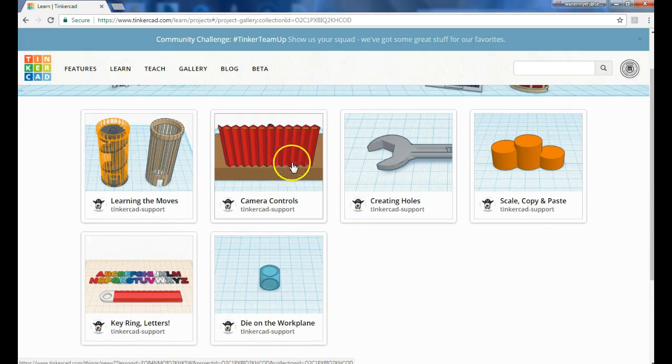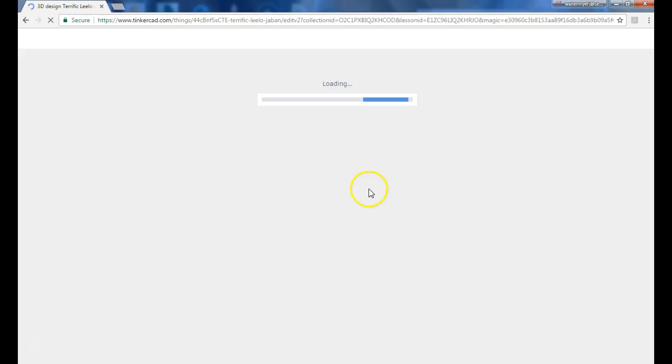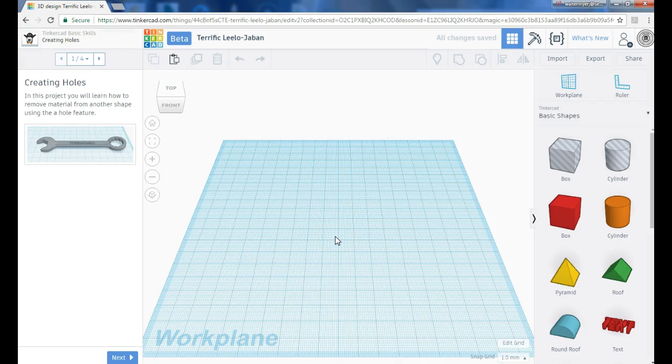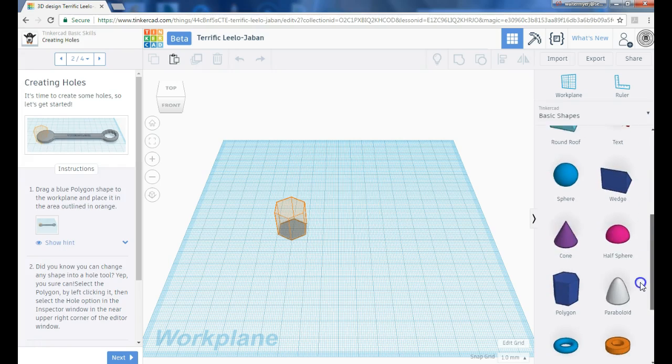Here's the warning that I'm going to give you. These are awesome. They are super simple. Like if I click on this one for creating holes, it's going to load part of a model already once it pops up here. Should show the whole wrench here. But anyway, I can show you the basic walkthrough of it.